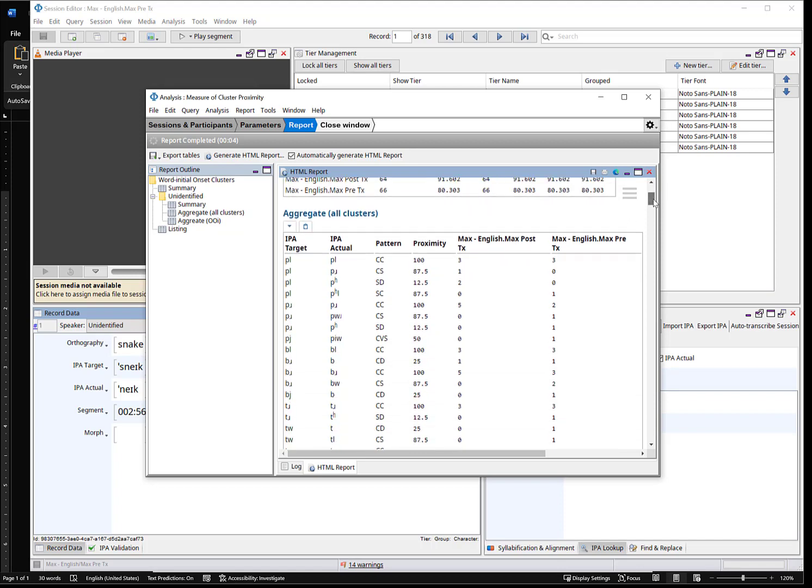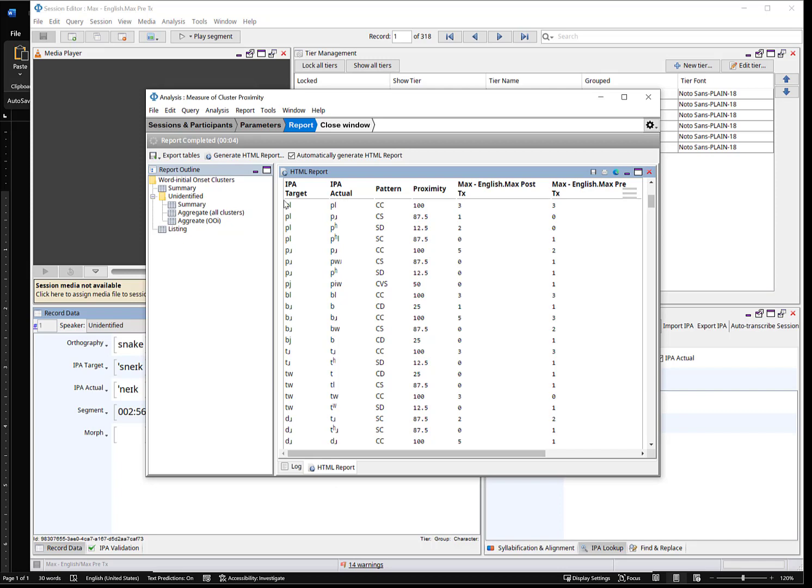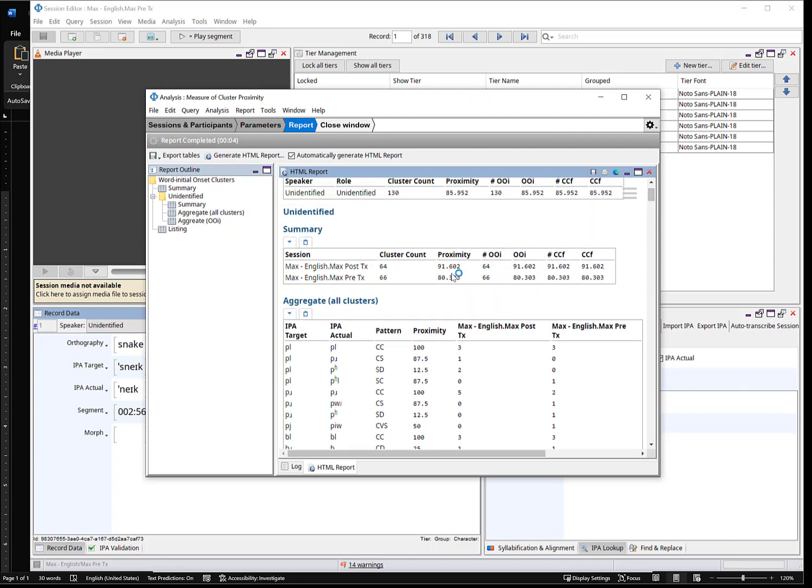And kind of like with the last analysis, you can see again a breakdown of each consonant cluster and what the substitutes were for each. So for PL, like in play, this child is producing PL a lot of the time. Sometimes they're producing PR, sometimes they're omitting the L, and you can see that really clearly at a glance. And this proximity score actually gives you different scores for how much of the cluster is correct, which is nice. So it's not just a 0-1 scoring, it's actually a gradient. And just like with the last one, if I think this is a useful table to include, I can just copy it and paste it into my report.